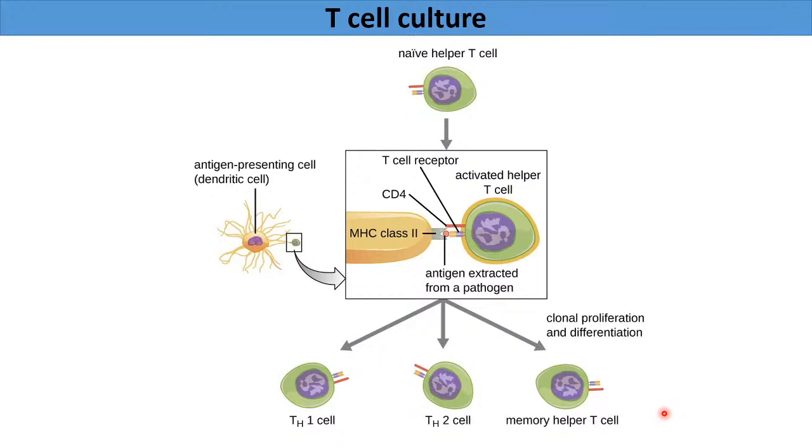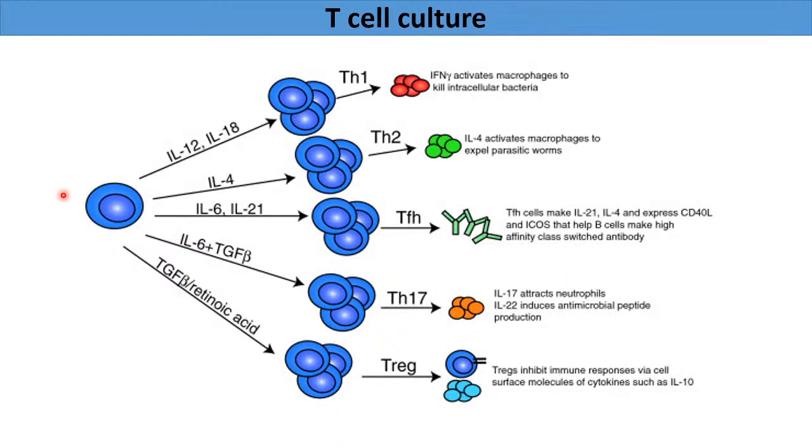Then the T cell will again tell, sir, for that you have to read the literature, and the literature tells you this. So this is the naive T cell, which is not a specific type of T cell. If they get the signal of IL-12 and IL-18, they convert into helper T cell 1, Th1. If they get the signal IL-4, then they convert into Th2 type of cell. Th1 are specific to virus and cancer, Th2 are specific to parasites and bacteria and all.